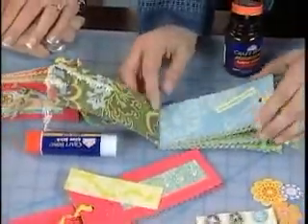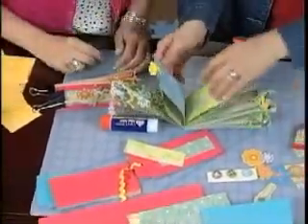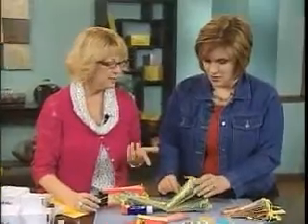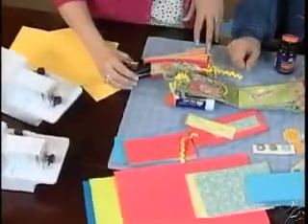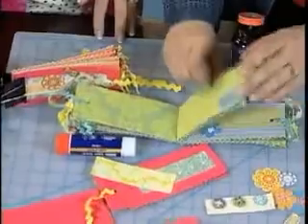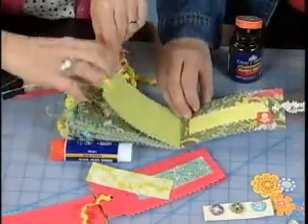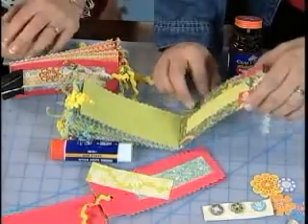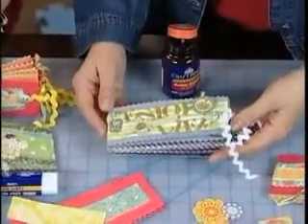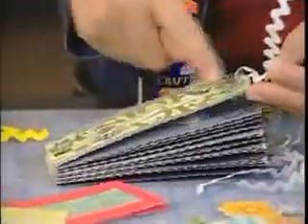And here's an example of using decorative paper — double-sided decorative paper. And if you look in between, there are different colors. So that's another way. Oh, and add some quotes to it. You can keep a daily journal — this is cute because you can keep it in your purse. The cute things your kids say — sometimes I'll write it down on a scrap piece of paper and then I've got to go scrapbook it. Why not just put it in here and be done. You could put trims around it to hold it all together when you're finished. I really enjoy doing the little punched holes on the ends — it helps turn the pages too.